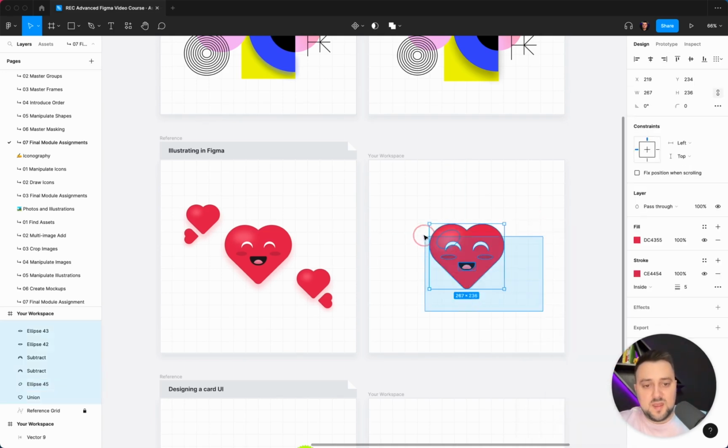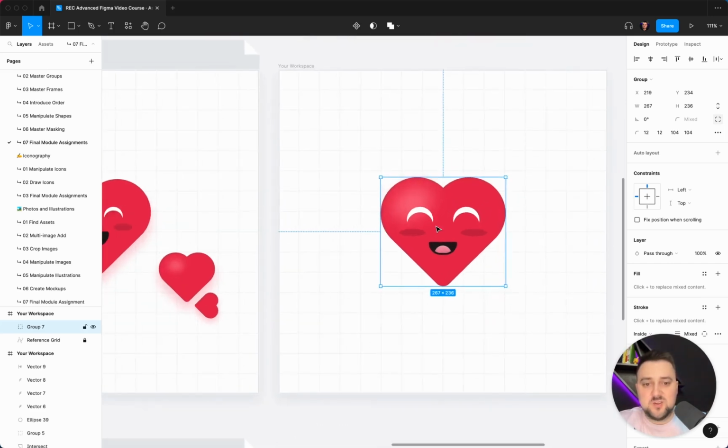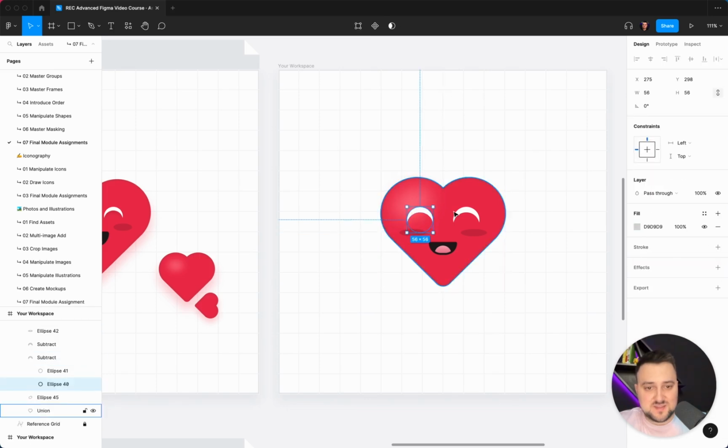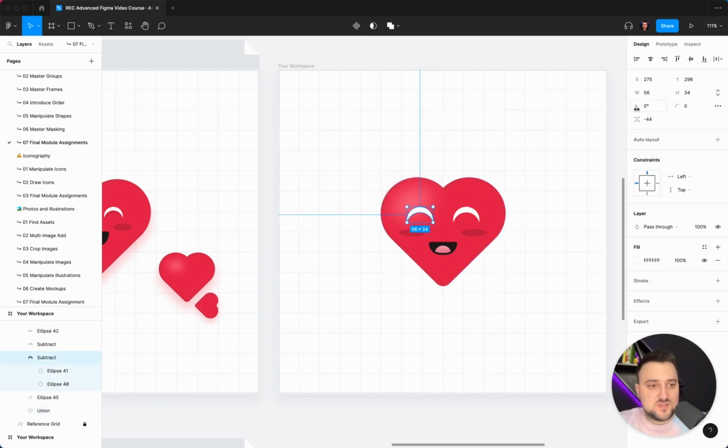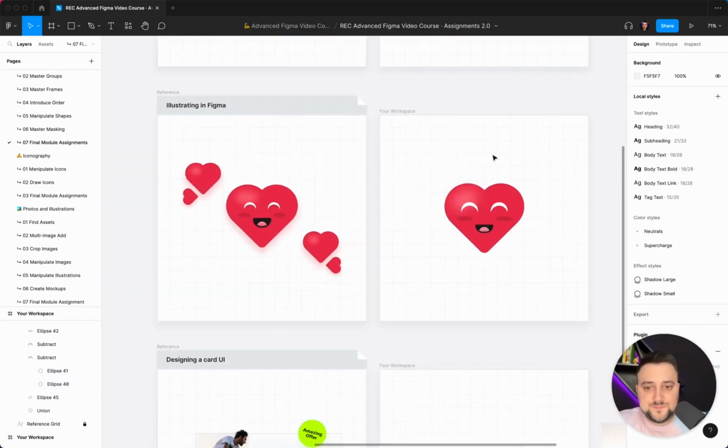Okay, now we have the first heart shape. I'm going to group it in here just to easily position it if I need to. But overall, I feel like that shape is pretty good. The only thing that's really noticeably different are the eyes. So I can try to make it a little bit smaller. Maybe something like this, but again, not too big of a problem.